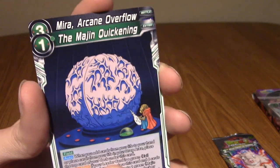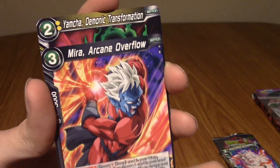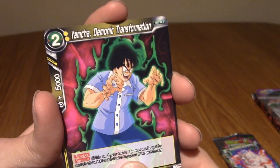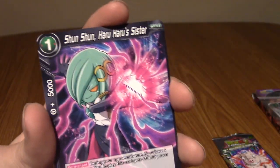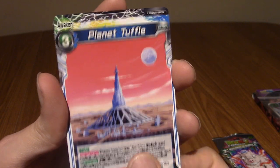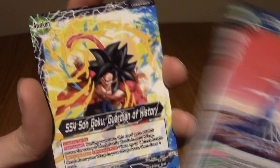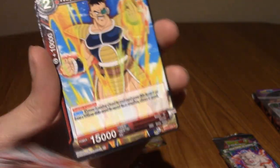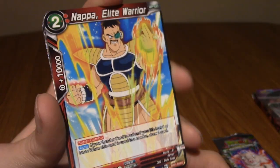Mira - Arcane Overflow. He's from Xenoverse, the muscle. We've got Yamcha - Demonic Transformation. Is this like Fighter Z? Because weren't they all possessed or something? I still haven't played Fighter Z - I need to. Shunshun again, Planet Tuffle where Baby comes from - was that when they took over the moon? We've got Super Saiyan 4 Son Goku - Guardian of History, and on the back is Son Goku regular. We've got Nappa Elite Warrior in his non-holo form and Baby - Successor of the Tuffle King.